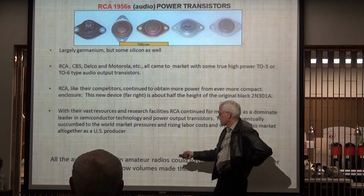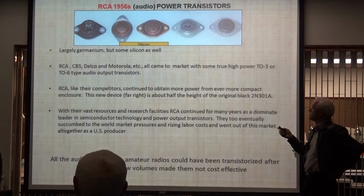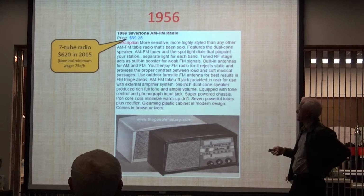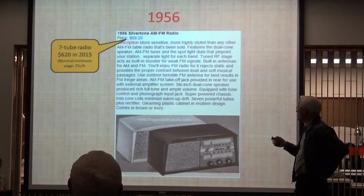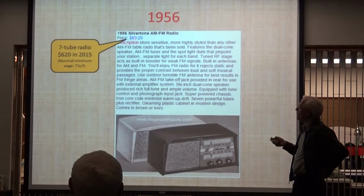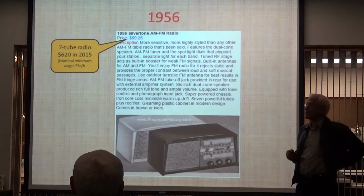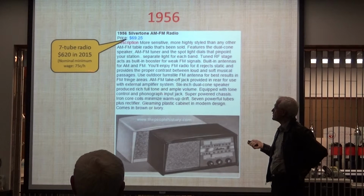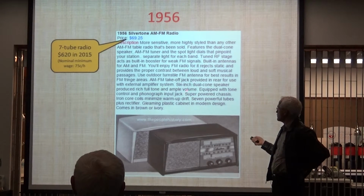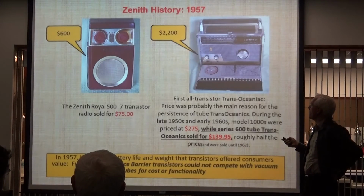And what happened is in 1956, the Japan, let me jump to it. We'll get to 1957. Okay, look at what they cost. This is a vacuum tube radio in 1956. And that's the price. This is major money to buy a tube radio in 1956 when you're making 75 cents per hour. So it was a huge deal. But that's what the market was doing, and some people were buying these products.